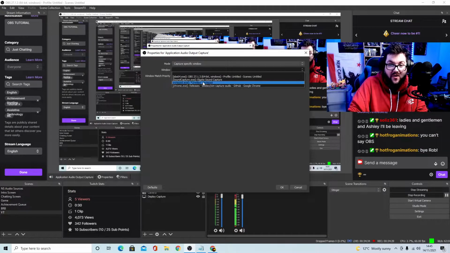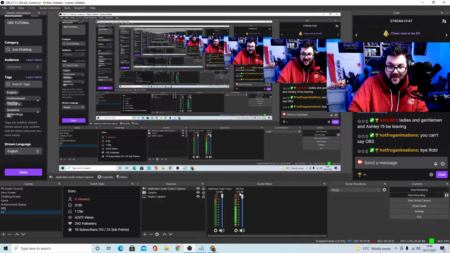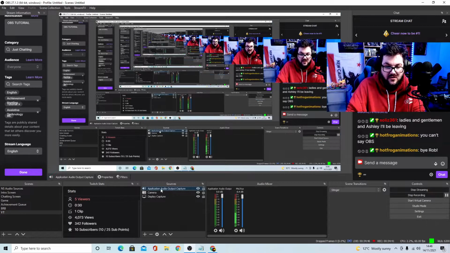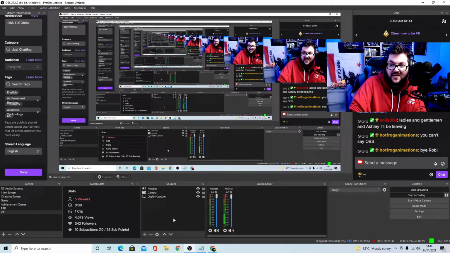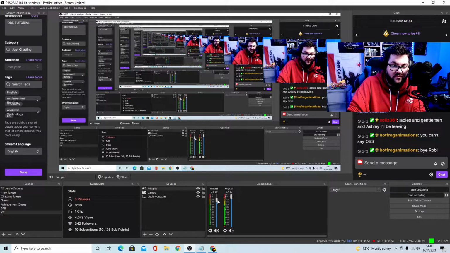So, for example, if I want to capture let's just say Notepad. Even though there's no sounds on Notepad, we'll choose Notepad, and it's right there. So we can rename this. Right click, rename, Notepad. And then you can change the audio level of Notepad. It's that simple, right?